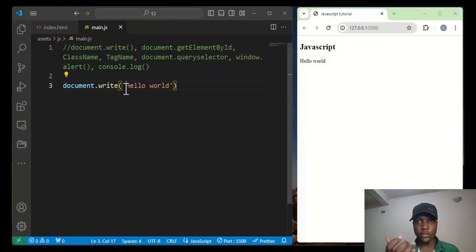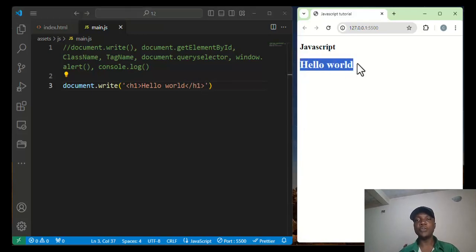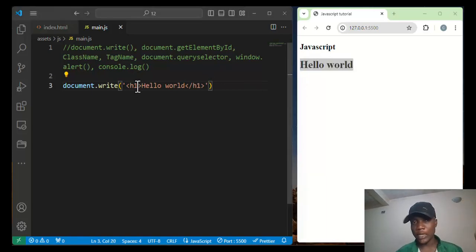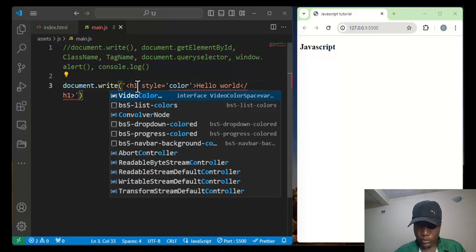So let's add an h1 tag to this and let's see what happens to it. So we have hello world in form of h1. So we can still add so many things. We can still add style, which is the CSS. We can still add anything at all and it's going to work. So let's say style is equal to color red.